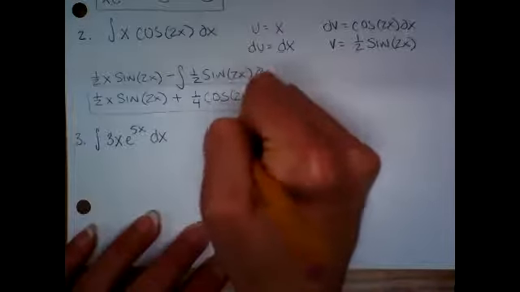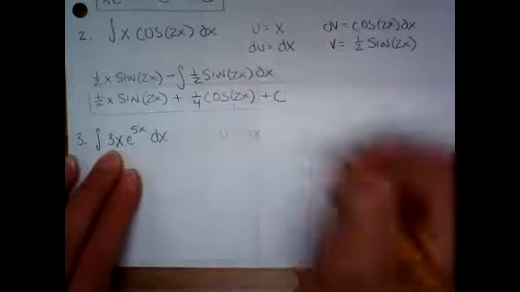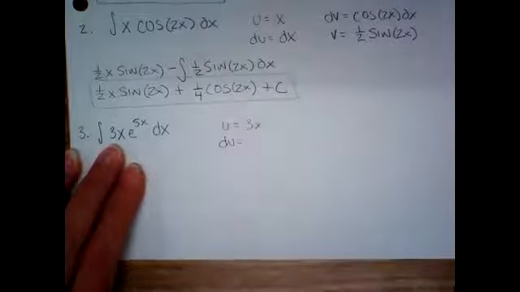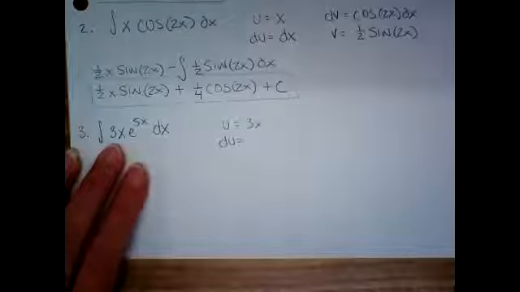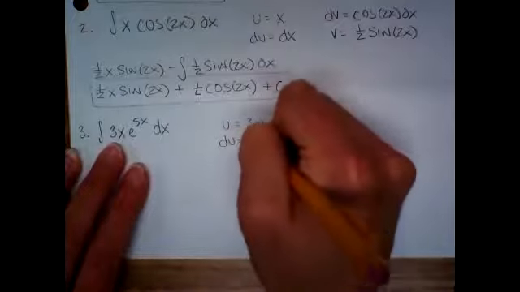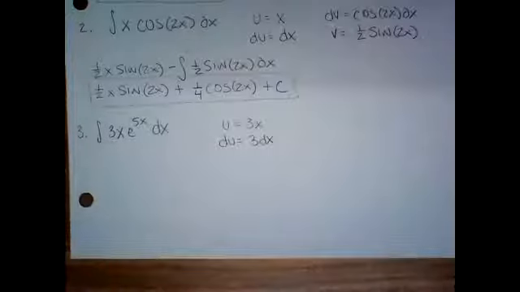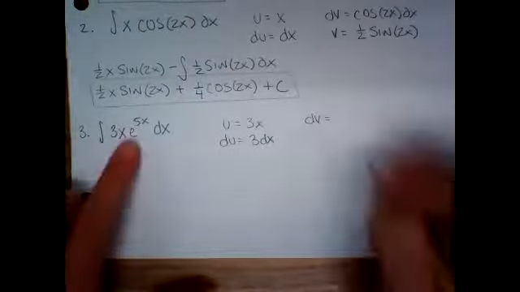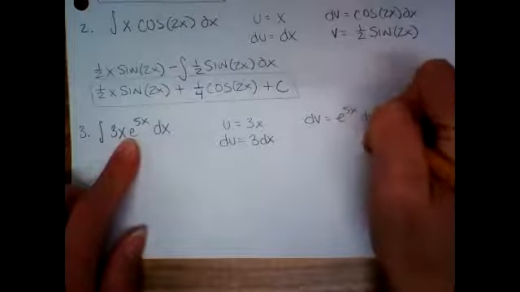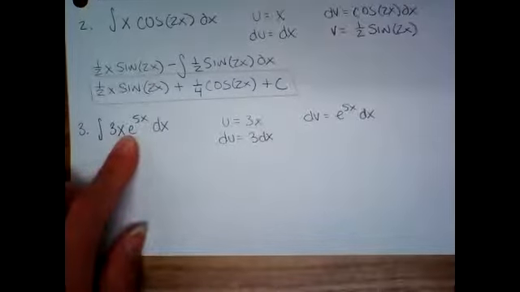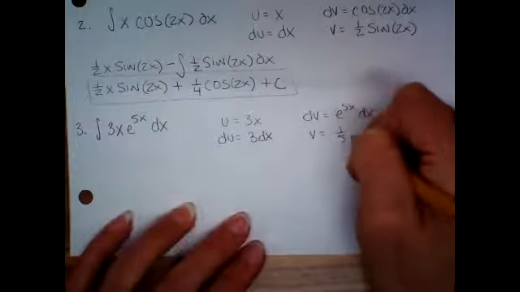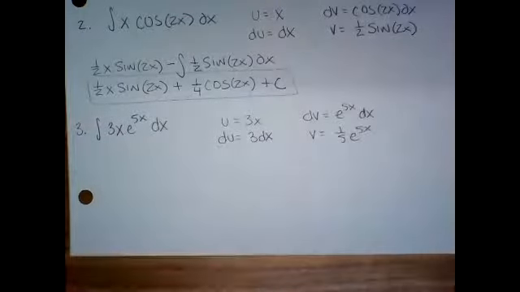All right, so we're going to let u equal 3x. And like I said, sometimes I'll just go ahead and do that derivative right away. That derivative would be 3 dx. And so dv is going to be the e to the 5x dx. Good, v is 1/5 e to the 5x. Good. You need to see a few of them to get the hang of it.